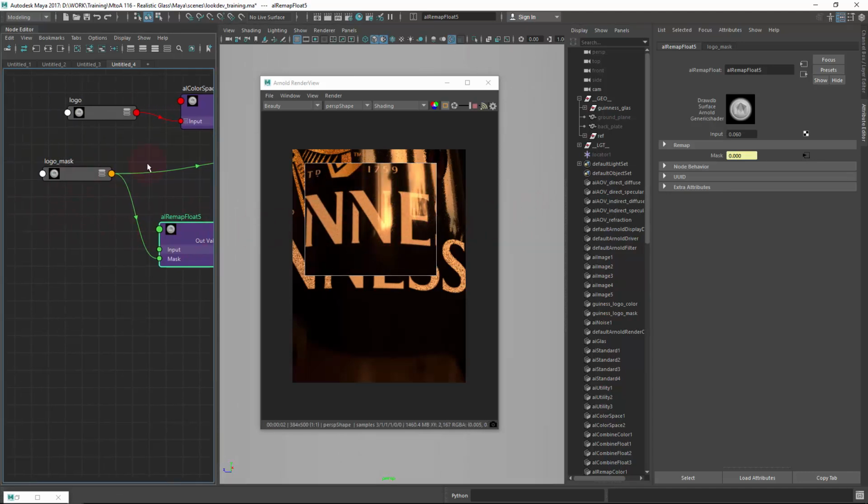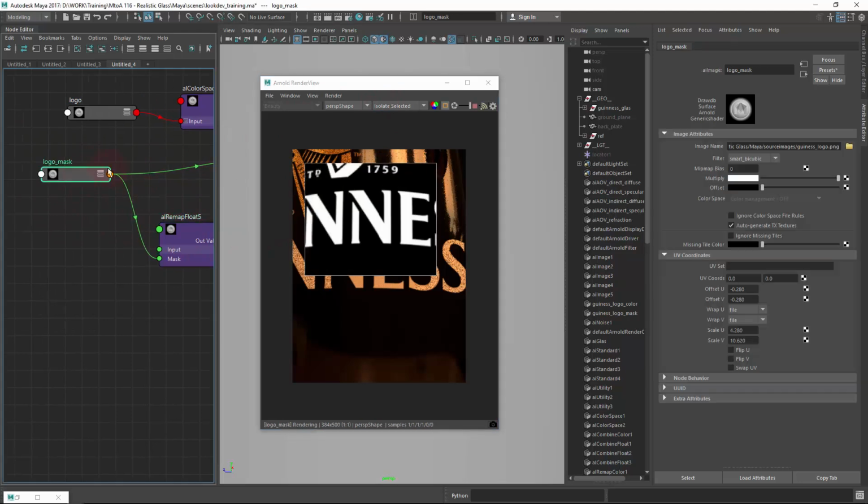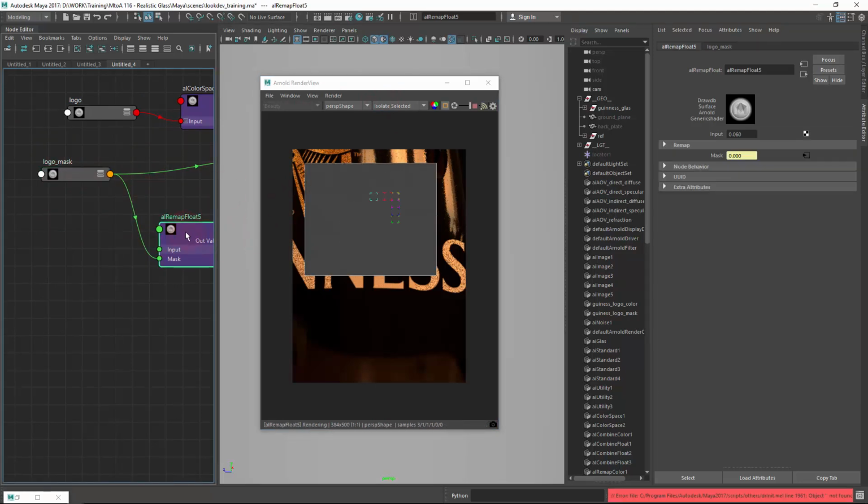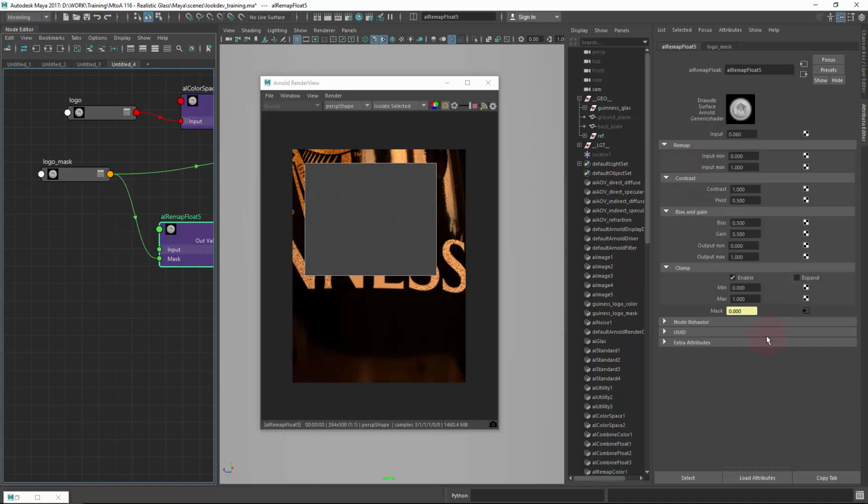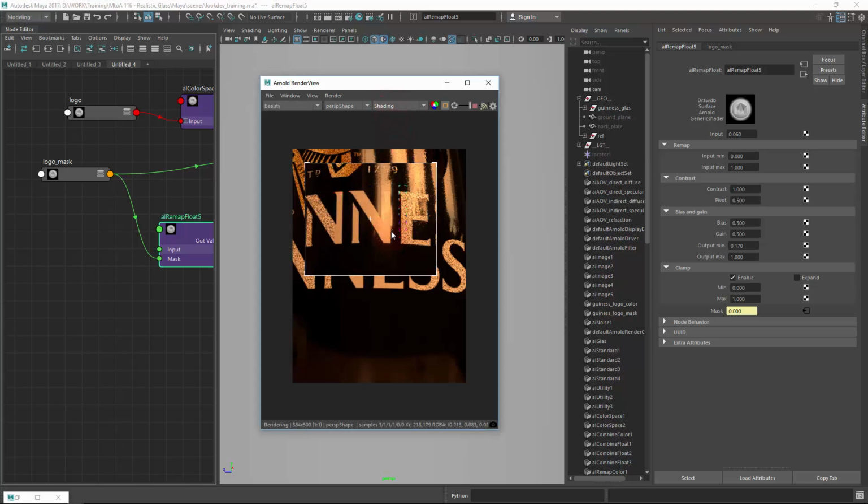So now I have the mask connected, which means everything which is white will now be controlled when I do some remapping. The remapping only influences what is coming in from the mask. So let's see, I want to have the logo to be rougher than the glass. So let's just change the input min and make it negative or whatever. You can also change the minimum value here, increase that. So this is now the roughness value for the logo. Let's see how this looks. You can see the difference here already.